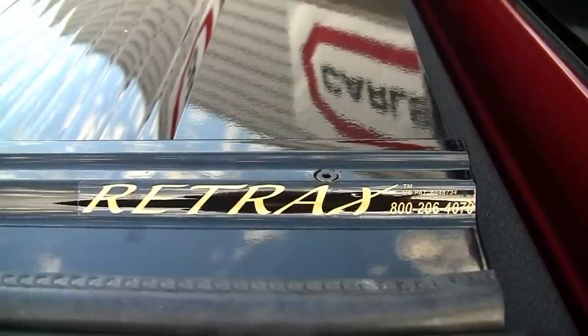Wow, that's fantastic. So what we are going to do with this cover is we're going to take it with us for the Honeymoon Ram 1500 Edition journey down to Point South. And we'll definitely give it a good test, because if there's one thing I like to do, it's find as much interesting side of the road kitsch as I can and throw it in the back. So Dave Conlon, I want to thank you for setting us up with the Retrax, and I'm sure we're going to have a lot of fun using it on our honeymoon. Thanks again for having me on the show, Mike. Enjoy the truck, enjoy the Retrax, and enjoy your honeymoon.